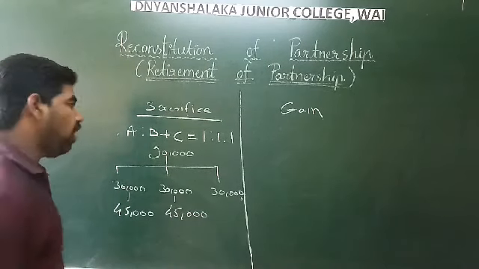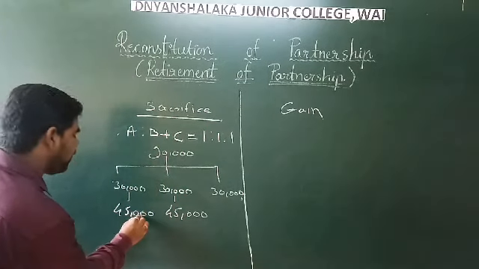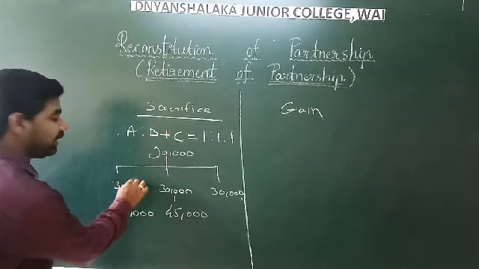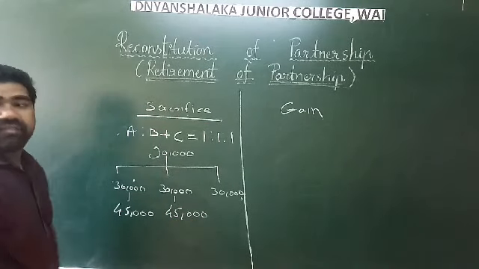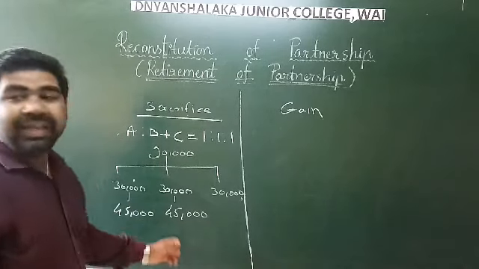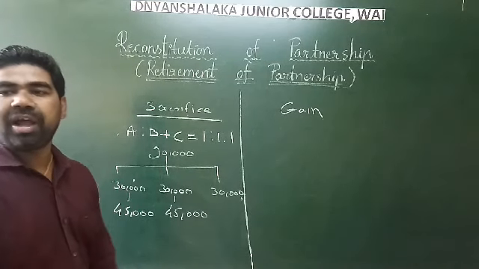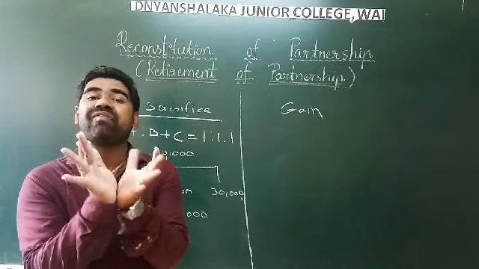ओके, लेकिन अभी क्या हुआ? आपने C को पार्टनरशिप फॉर्म में ऐड करने के बाद जो 45,000 रुपीज A को मिलने थे वो कितने मिले? 30,000 रुपीज. B को कितने मिलने थे? 45,000. अब कितने मिलेंगे? 30,000. मींस व्हाट? A and B sacrifice their profit by rupees 15,000. समझ रहे हैं? उन्होंने क्या किया? उनका प्रॉफिट सैक्रिफाइस किया.